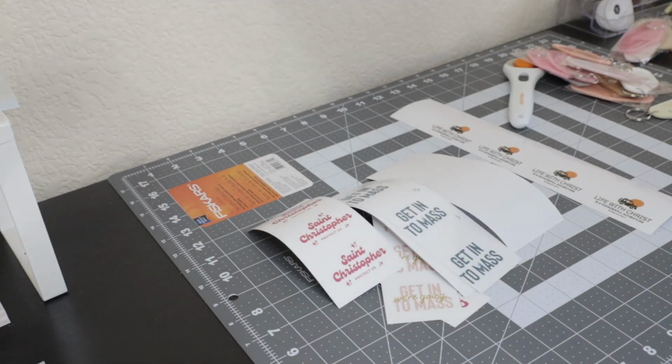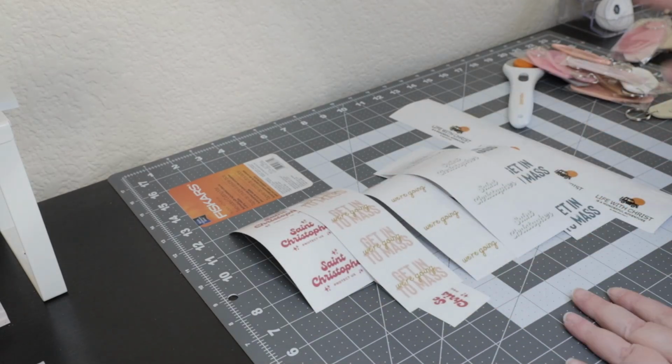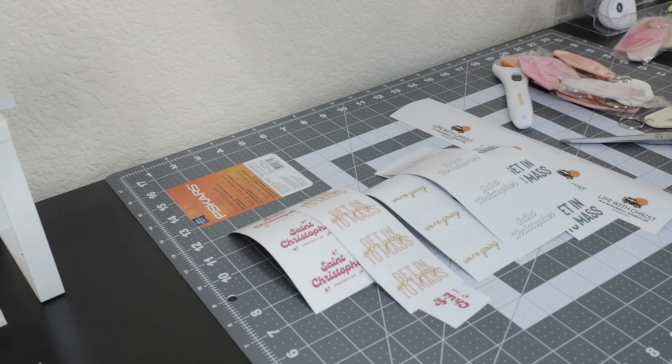Okay, I think I'm going to end the vlog there today. I am going to finish cutting up all of these transfers for all of my hotel keychains. I'll be making a lot of those this week, so those should be in the shop. You'll probably see them within the week. And yeah, it was just a fun day of experimenting, so hope you liked it.